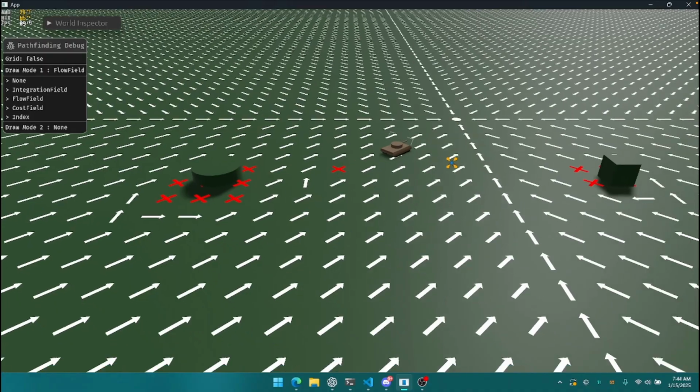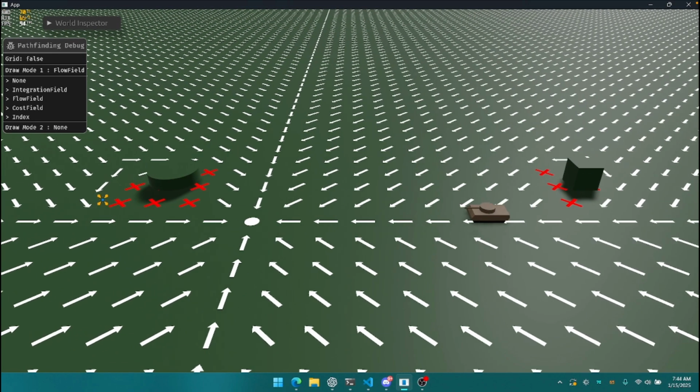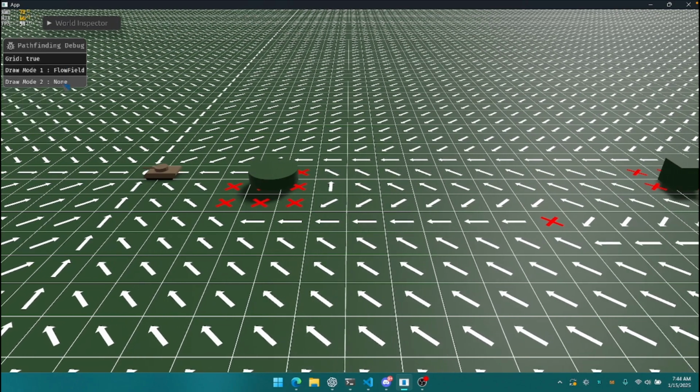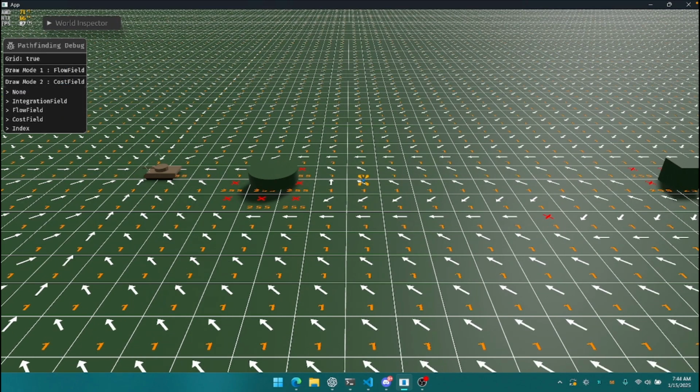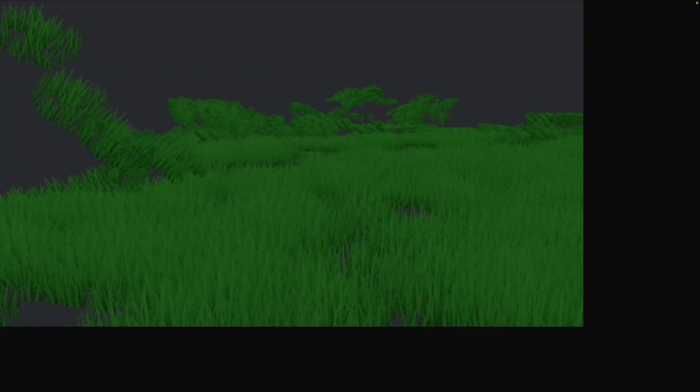YouTube. This demo is a work-in-progress Flowfield Pathfinding crate with a focus on visualizing the Flowfield's behavior for debugging purposes. The debug visualization is actually really quite nice, so I'm looking forward to seeing this get a crate release. And Bevy Foliage Tool is a GPU-based grass shader that integrates with additional editor tooling.